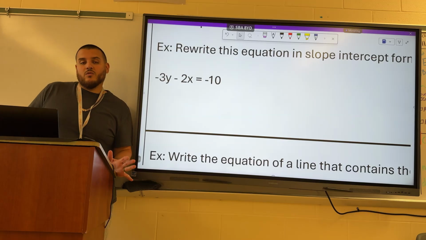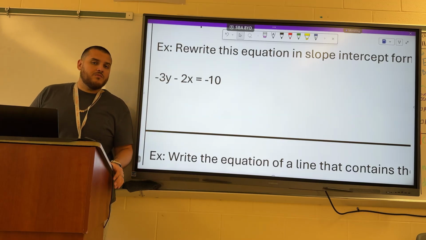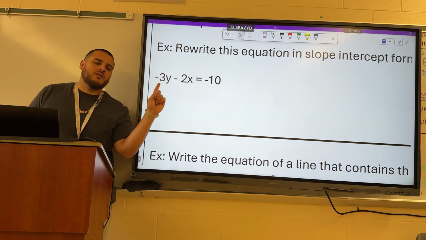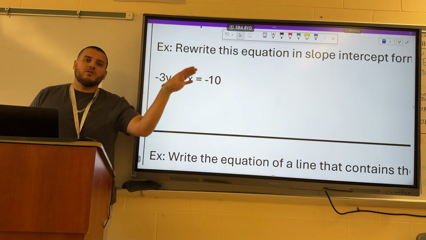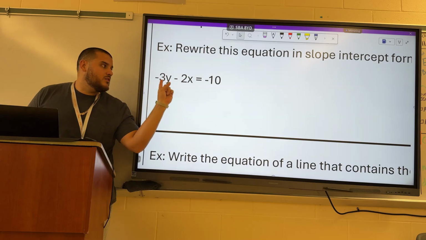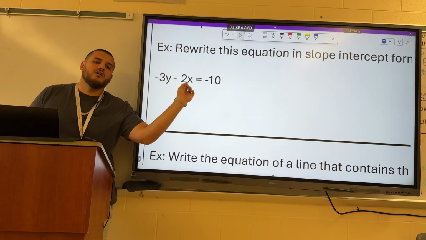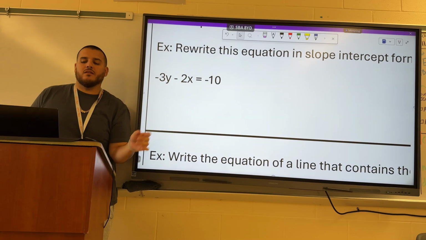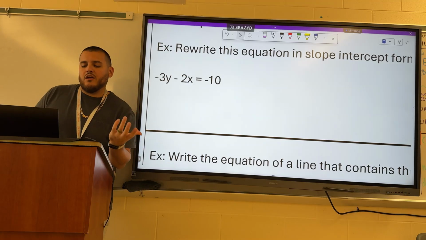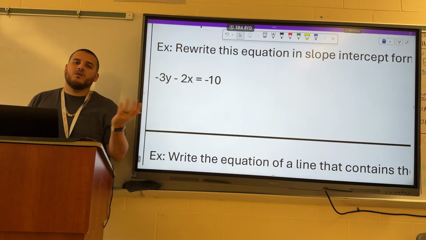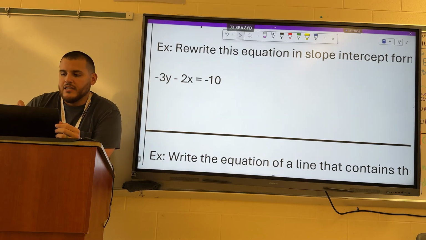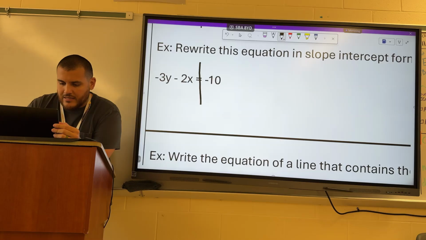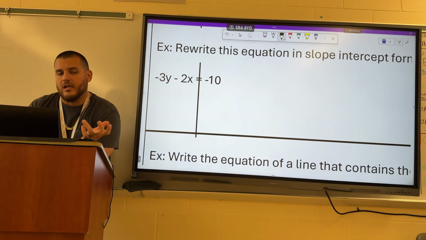We're going to do this again. We're going to go from standard form to slope-intercept form. We can notice in this example that sometimes standard forms are a little tricky, because even though the technical equation is ax plus by equals c, you'll notice that the y comes first here and the x comes second here on the left side of the equal sign. So we just need to be careful and remember that the slope-intercept equation is the y alone on the left side of the equal sign. So I can still get this to that slope-intercept form. I just need to be careful with what I'm moving.